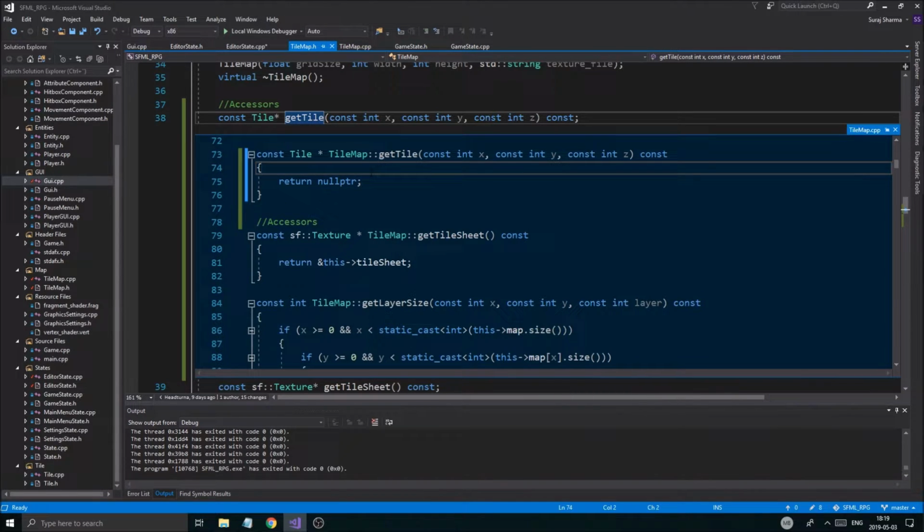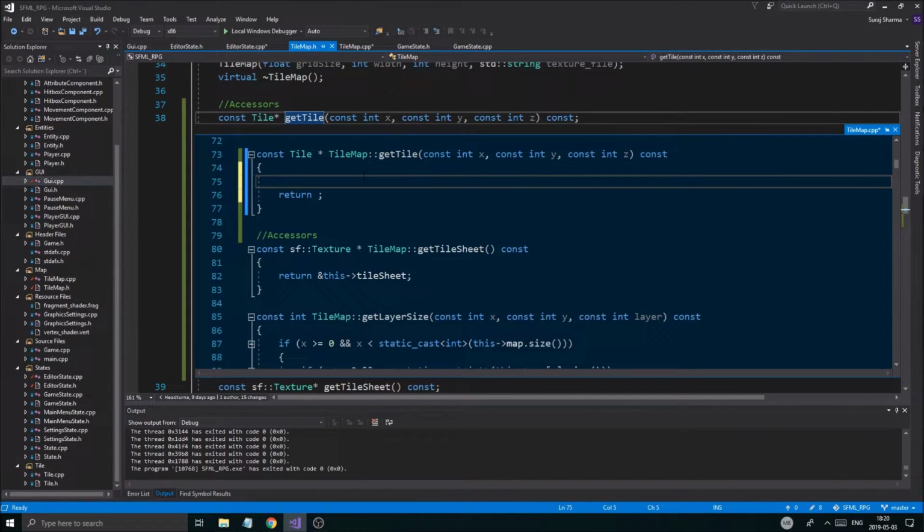Let's see if x is greater than 0 and x is less than this tile, get tile, this size, grid size, no, max size world grid dot x.